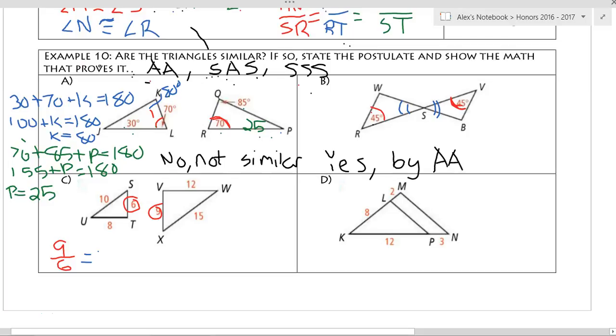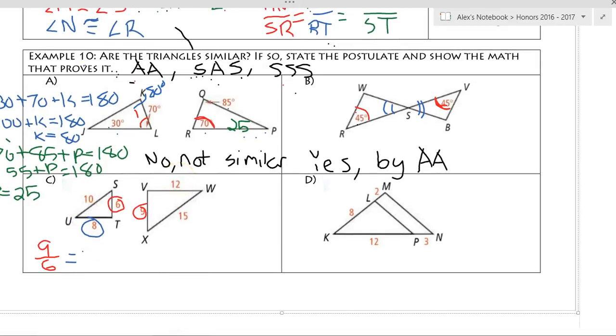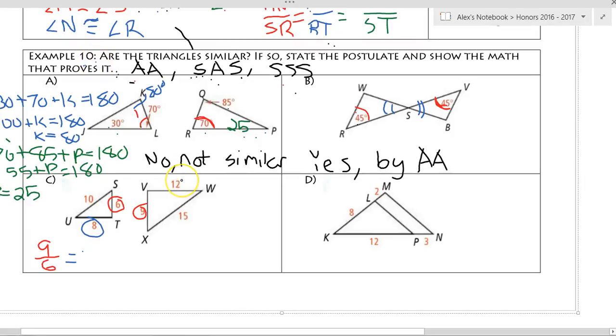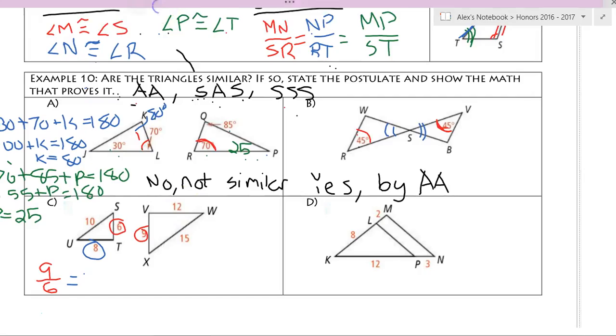All right. So then I'm going to choose my next biggest side. Right. So I'm going to move up. So 6 and then 8. Right. That's the next biggest side. Alright, so I have 8, and then the next biggest side on my other triangle is 12. So same type of thing, second over first, 12 over 8.